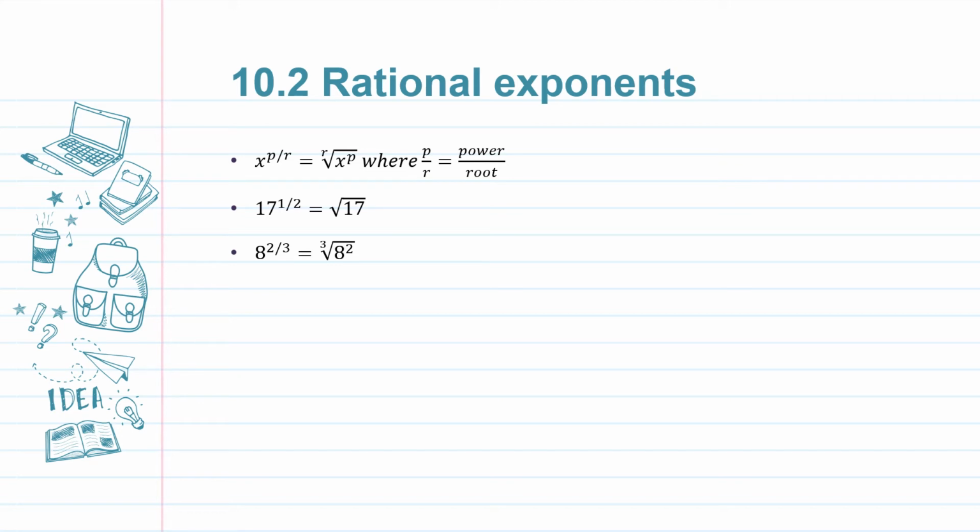Now let's look at this, 8 to the 2/3 power. Well, 8 to the power of 2, that's 8 squared, and then the third root, or cube root, of it. So it's the cube root of 8 squared. Now, in the next video I make, we'll go more into simplifying and so on. This is just the content, just to reiterate.